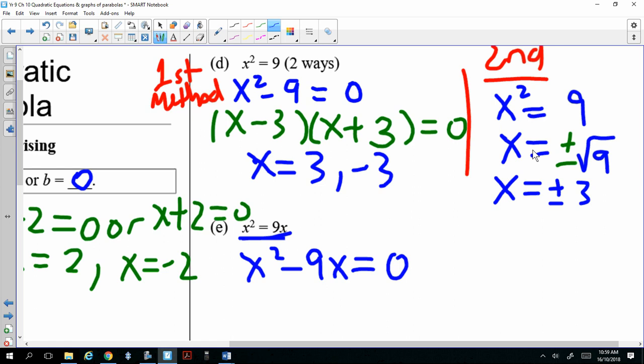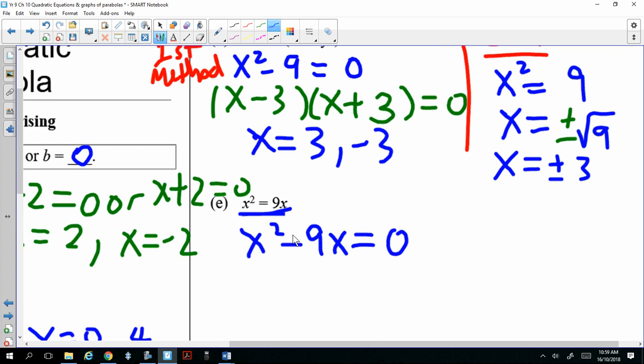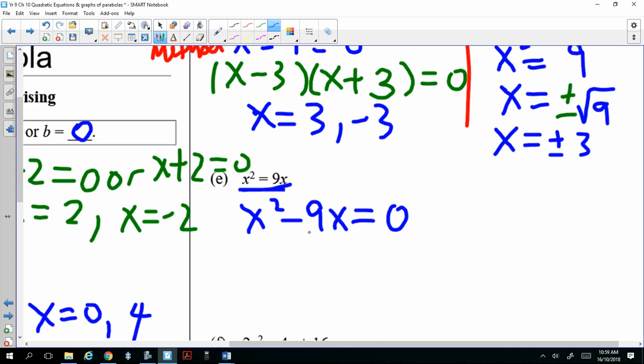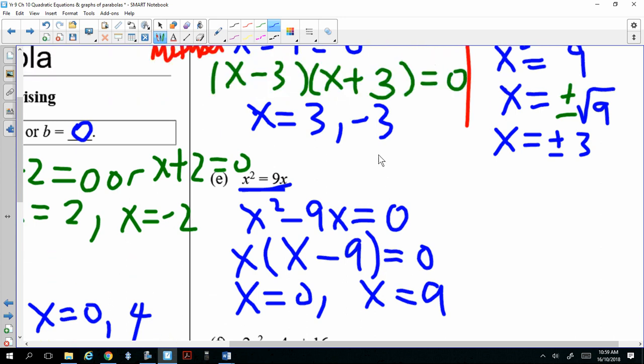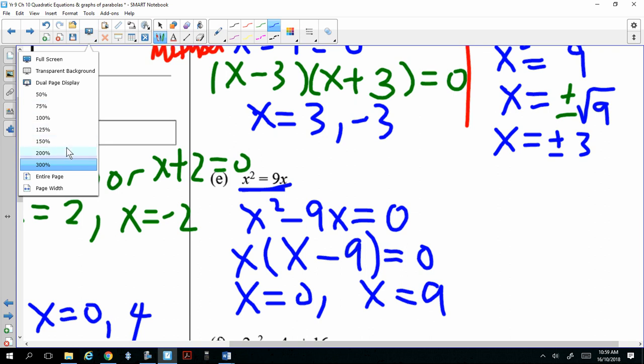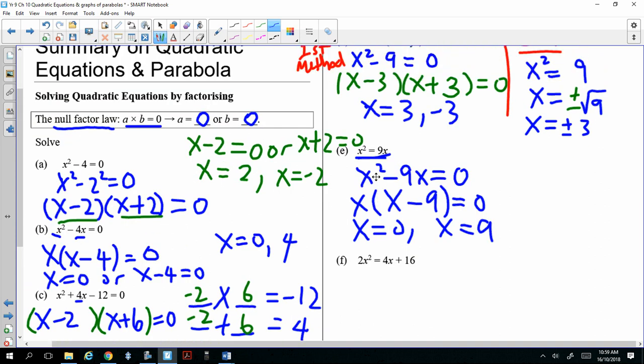So I'm going to ask Kyle, how do I factorize? Yeah, very good. How about you finish off too? What's x equal to? Yes. Nicely done. Okay, there's one more problem. Why don't you all have a try, even though this is a little bit harder, but I think you can do it if you apply the technique of standard form, factorize, null factor law. Three steps. Very easy. All right. Have a try.